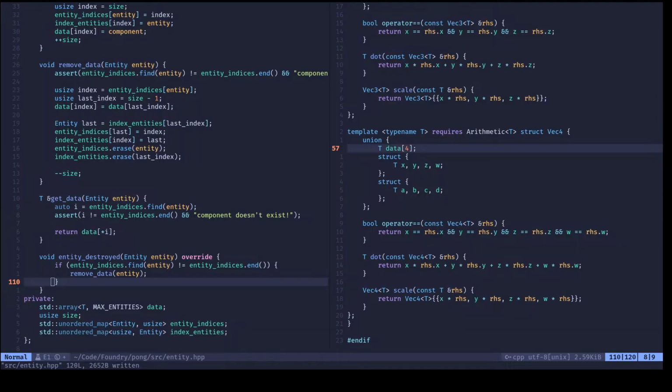To use events that I can subscribe to an entity destroyed event, and then accordingly.